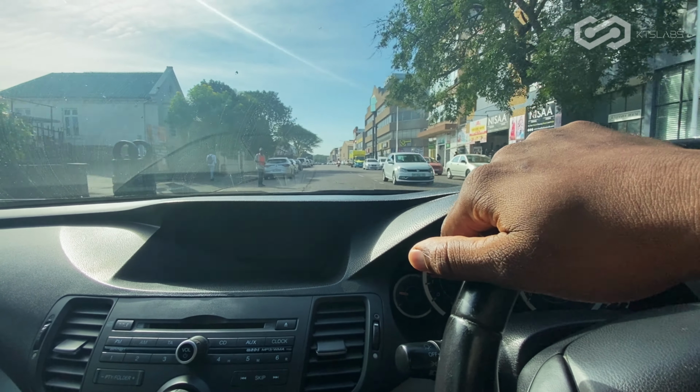I'm right over here. Hey, come on, y'all. How you gonna cross the road like that?